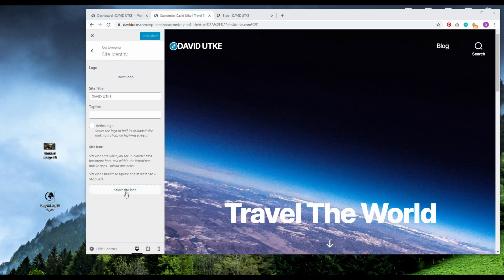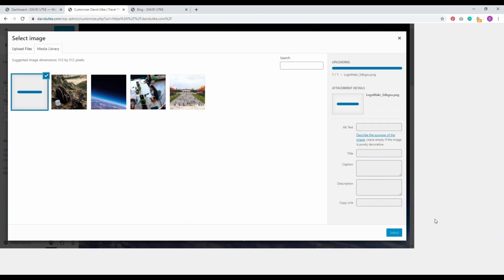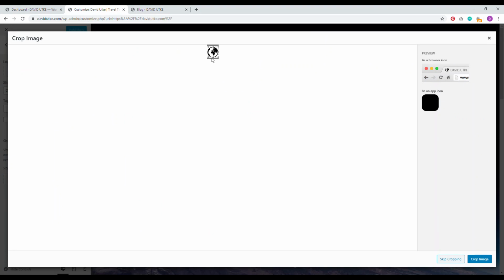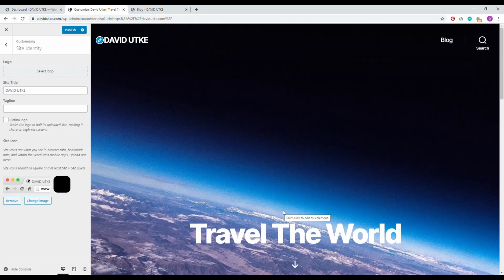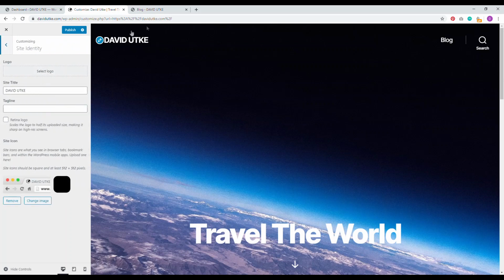Awesome. Okay, and now I can select icon, drag and drop this in. It does its thing. Okay, and let's go to select, and yeah, that looks perfect. Crop image. Okay, and we've successfully added a favicon. So if you ever want to know how to add the favicon to the site, which is this little icon there, you can just go ahead and do it right here. We're under site identity. So again, we just went into site identity, and then you have the logo you can change, which I don't recommend for this theme in particular. And then here is where you change the icon that appears for the site.